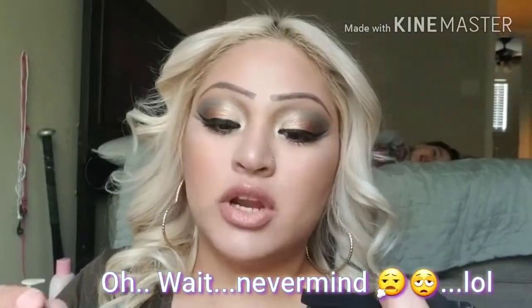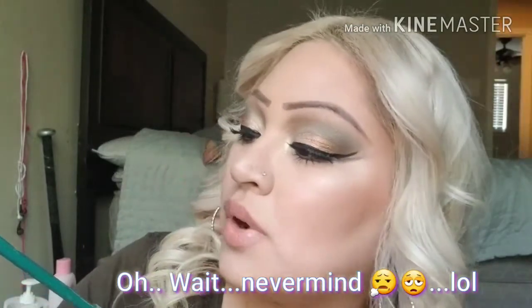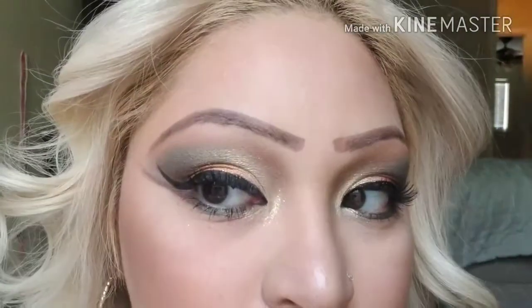I almost forgot, Wet n Wild's eyeliner in the color, where are you? Turquoise. Put some of this in my inner eye. Oh, waterline. What does that even mean, inner eye? And that was almost useless because you could barely see it.